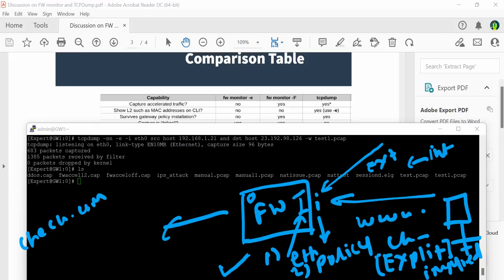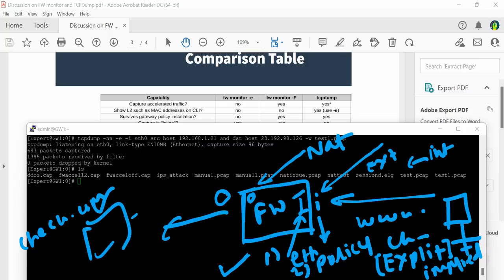Basically the hide NAT happens. You will see small o. And when the packet leaves your firewall, after all the processing, the user mode process, kernel mode process, and everything, you will see big I, big O. Clear? Got it.